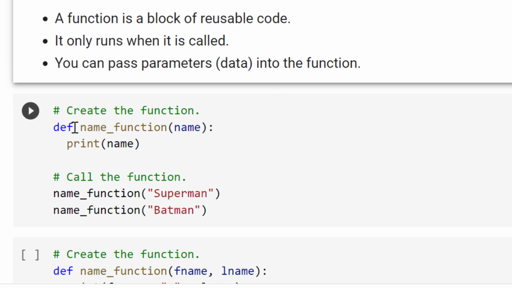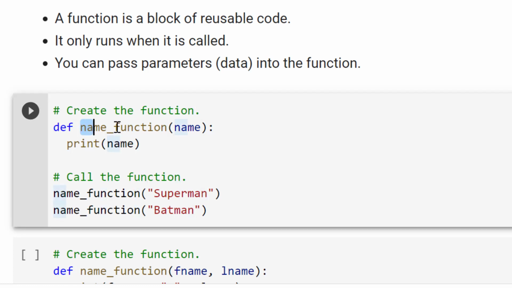So to create a function, we're going to use def, D-E-F. And then we're going to state the name, or whatever we want to call our function. And then what we could put is the parameter that we're eventually going to pass into it. Okay, so we're going to create this function, give it a name, and then if we choose to, identify a parameter that we want to pass into it. And what we're going to do is just essentially print whatever that parameter is. That's all that this function is going to perform.